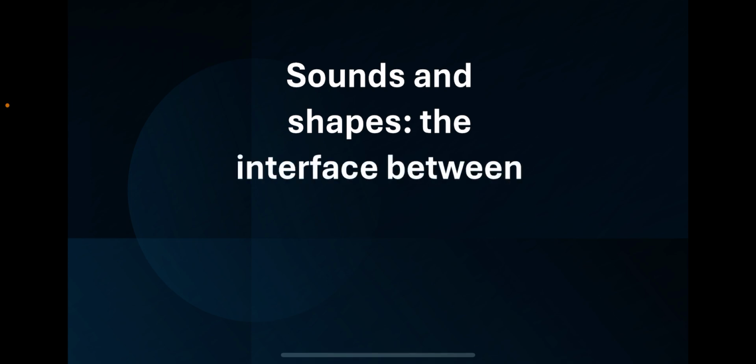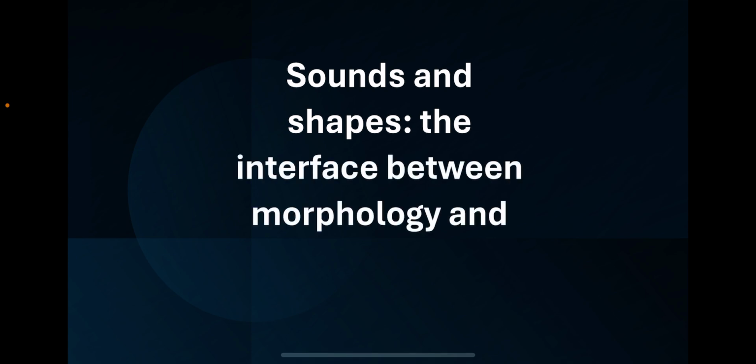Hello everyone. In linguistic morphology, today we will discuss sound and shapes, the interface between morphology and phonology. We know that phonology and morphology are distinct levels of language, but in this lecture, we will discuss how they interact with each other. What is the relationship between phonology and morphology? How are they linked with each other? This will be our topic today. Let's begin and learn in detail.